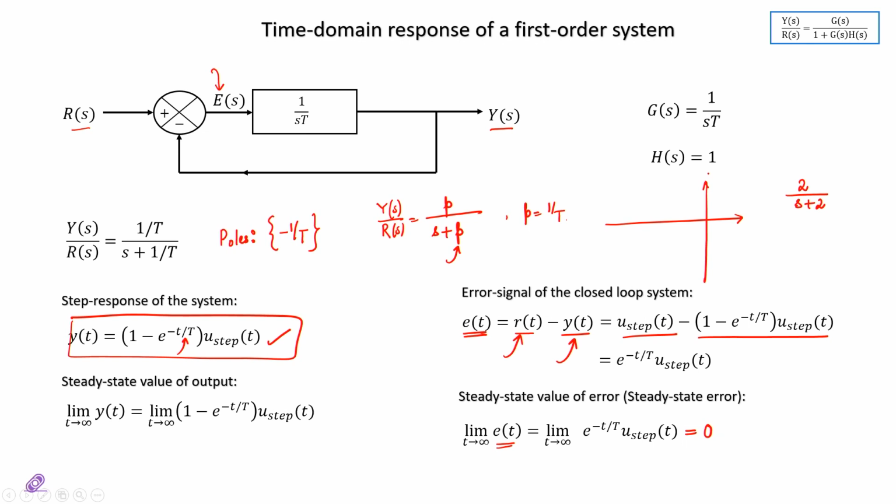The pole is a complex number, so we can draw it on the complex plane. If this is the real line and this is the imaginary line, the pole of the system is, suppose, at minus 2. Now what I can do is change p to 3, which means I am bringing the pole to the left, away from the imaginary axis. So as I increase the value of p, I am basically moving away from the imaginary axis. Let us see what the effect of that is.